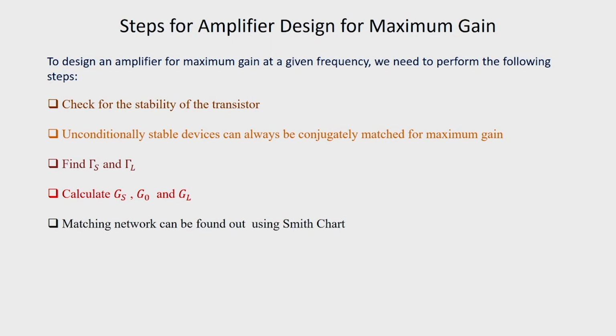Now, the matching network can be designed in different ways. We can use sections of transmission lines and stubs. We can use the L section design that we have discussed. So, the design of the matching network is left to the choice of the designer, and also the form in which the fabrication will be simpler.